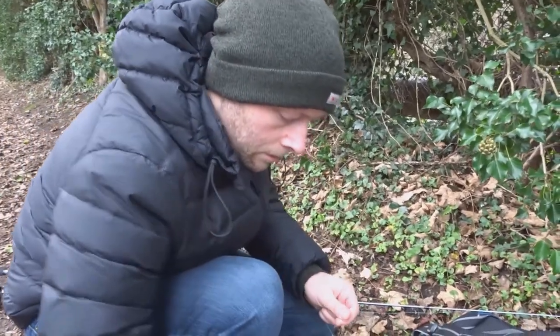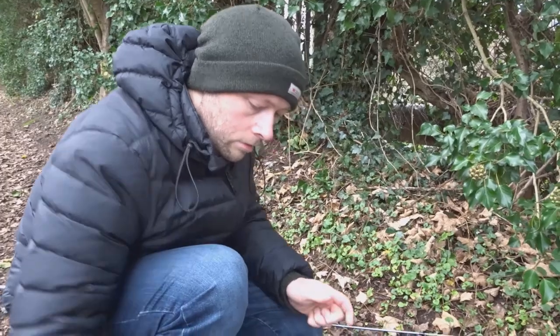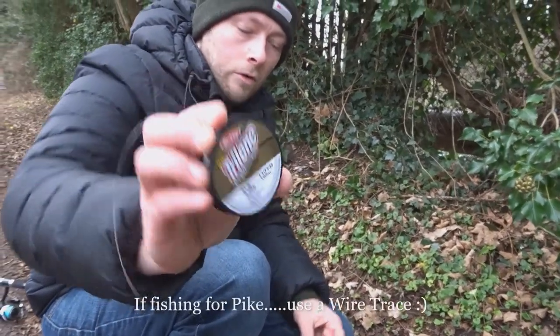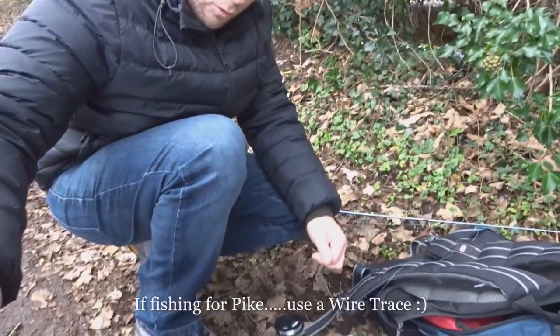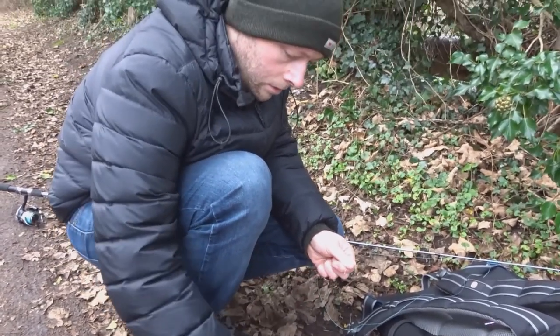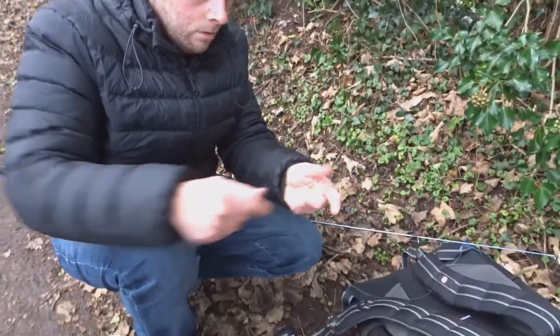So I'm just going to put a leader on. I'm going to use some 8-pound fluorocarbon. I'm going to cut about 14 to 16 inches, something like that. And what I'd like to use is a uni knot.